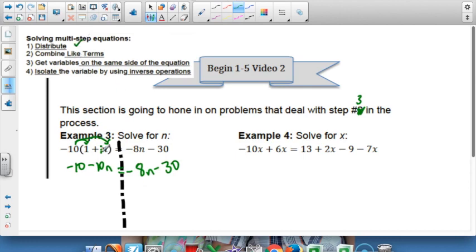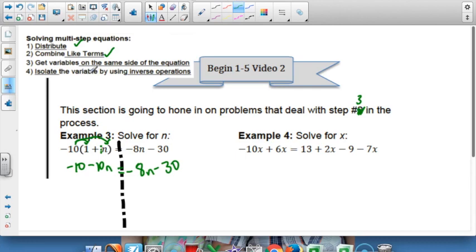Now I'm going to combine like terms. Remember that when I'm talking about combining like terms here, I'm talking about on each side of the equation. So I want to look on this side of the equation. Are there any like terms? No. Then I want to look at the right-hand side of the equation. Are there any like terms there? No, because this has a variable, this does not. So that means really there's no like terms that can be done. So now I'm ready for step 3.